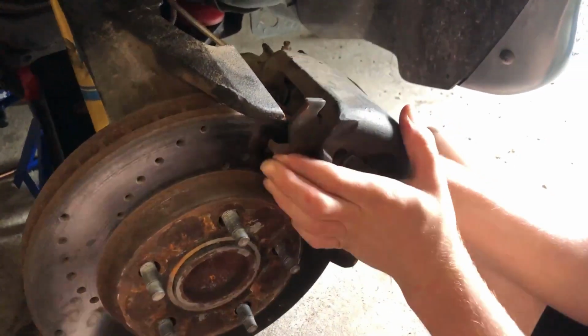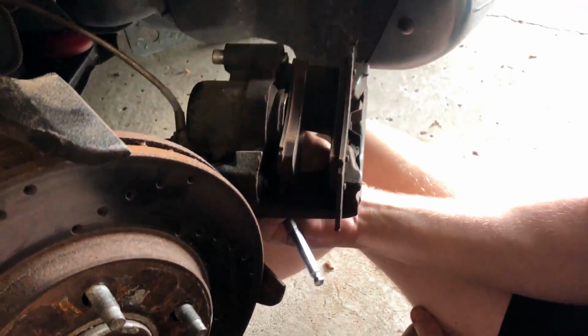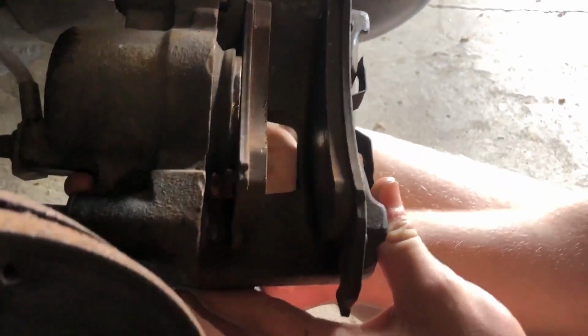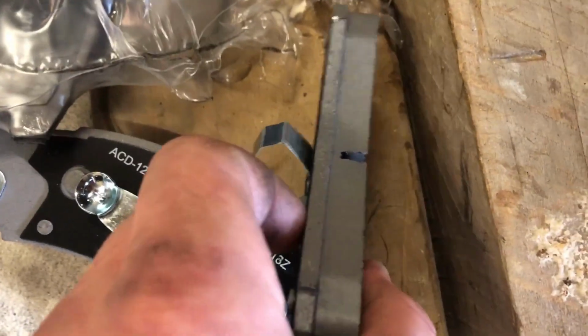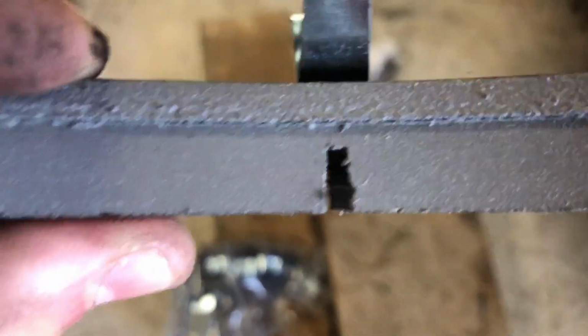That rotor's about to come off. Bingo. Yeah. These are fine. They're really not bad at all. It doesn't have the marker on it, which the new ones do, a little dip in the brake pad here to show the wear on it.